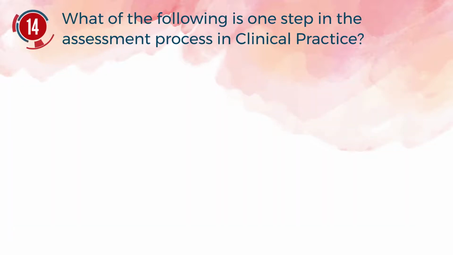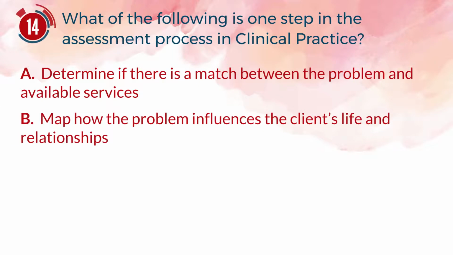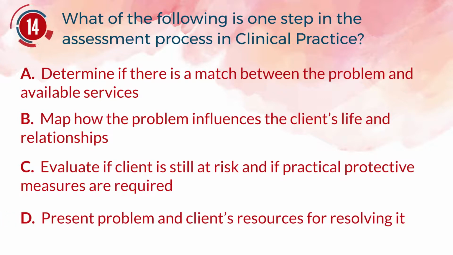Number 14. Which of the following is one step in the assessment process in clinical practice? A. Determine if there is a match between the problem and available services. B. Map how the problem influences the client's life and relationships. C. Evaluate if client is still at risk and if practical protective measures are required. D. Present problem and client's resources for resolving it. The answer is A. Determine if there is a match between the problem and available services.